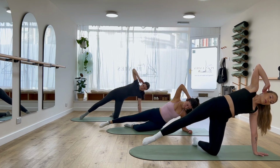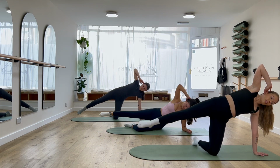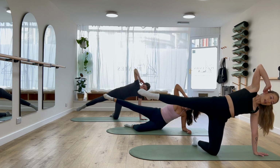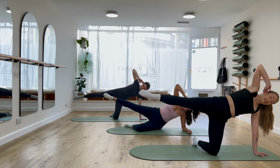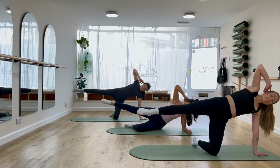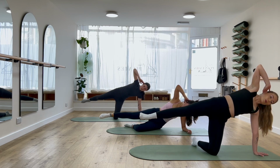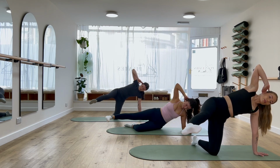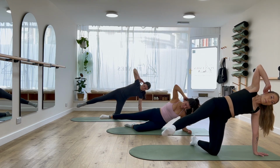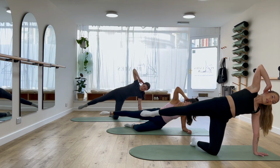3, 4, 5, 6, 7, 8, 9, and 10. Holding it there, we flex the foot forward. Inhale, point back. 2, and back. 3, back. 4, and back.